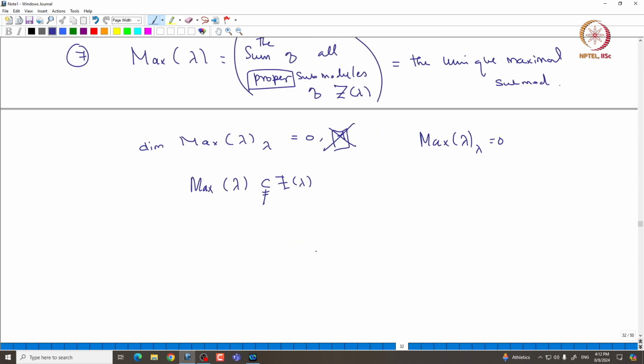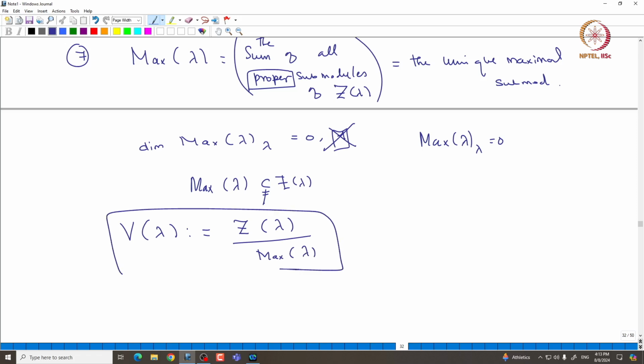Now this kind of immediately says, because it is the unique maximal submodule, there is this unique irreducible quotient. We denote it by V of lambda. There will not be any confusion, because later we will prove that for lambda dominant it will be a finite dimensional module, which will be isomorphic to the V of lambda that we already constructed, because once we prove it is irreducible, then it is a finite dimensional highest weight representation. So it must be isomorphic to the V of lambda that we constructed. Okay.